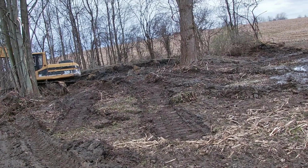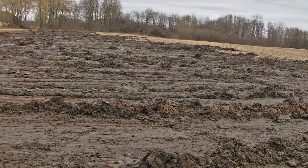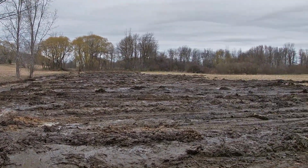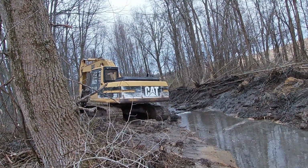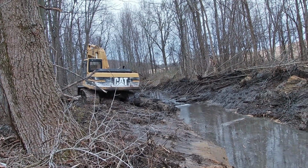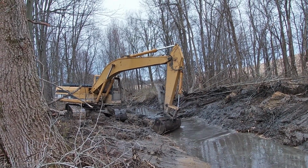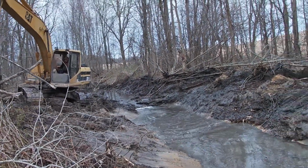Alright, I'm gonna walk over to the ditch, but as you can see down through here, that's why it's ugly, because I've been spreading out all the spoils. I think I got it thinned out enough so when it gets some sun and wind, it'll dry up enough to hit it with a chisel plow. But you can see what he's fighting here. He's trying to get through this little wooded area. Let me zoom it in the rest of the way if I can. Come on, zoom for me. Damn it. You can see it's like a waterfall there, so he's got to keep digging.